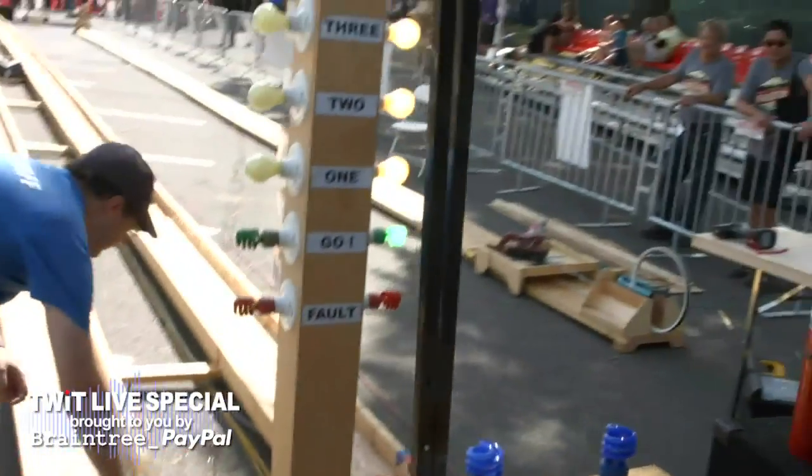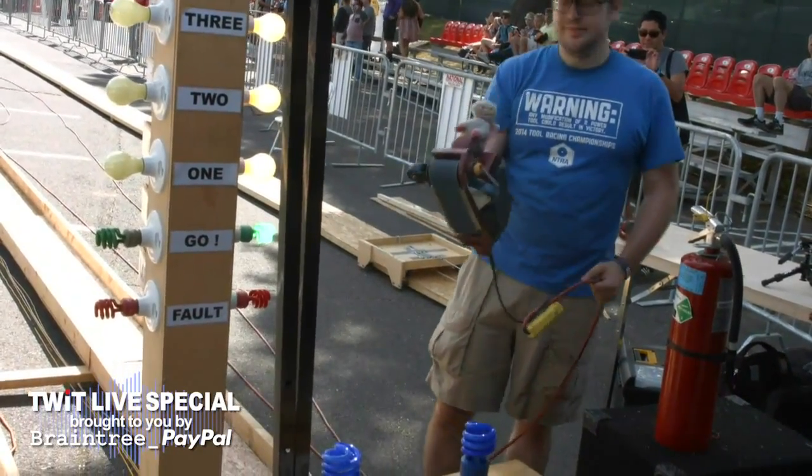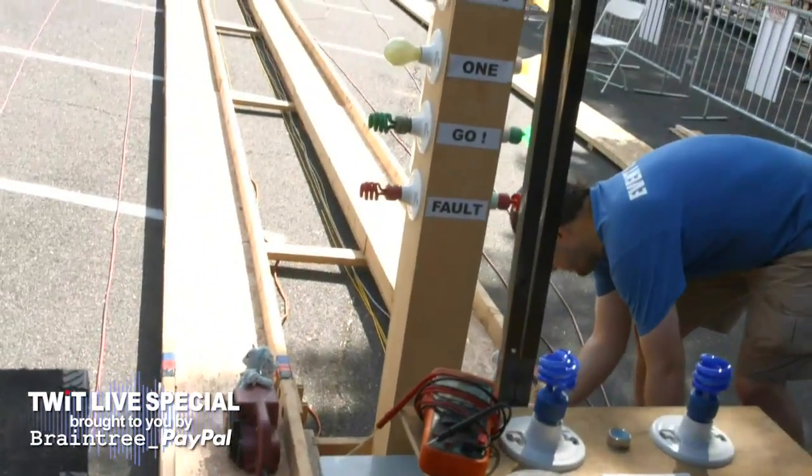Well, all drivers think it's the track's responsibility, but it really comes down to the thumb. Some people have it and some people don't. So there's a little bit of a pulsing action. You don't want to just hold it down. It's not all speed. There is some control.